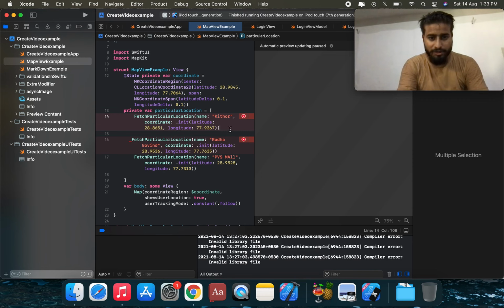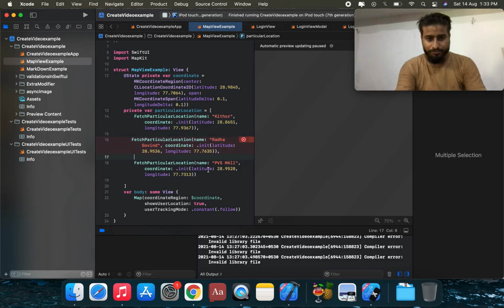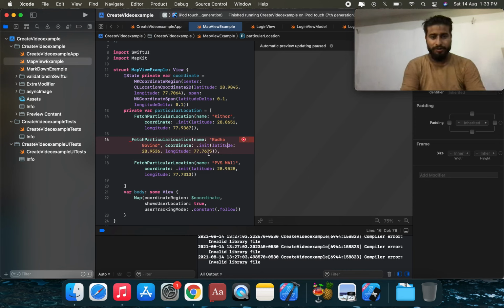We're gonna apply these separators. This is the Radha Govind coordinate dot init latitude and longitude. Okay, we're gonna apply this latitude and longitude in this case, but it's not removing this condition and not applying this removable code.